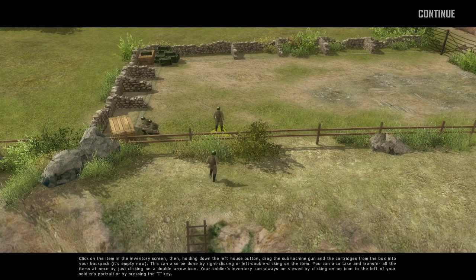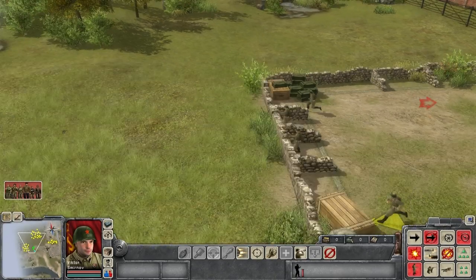Click on the item in the inventory screen. Then, holding down the left mouse button, drag the submachine gun and the cartridges from the box into your backpack. It's empty now. This can also be done by right-clicking or left double-clicking on the item. You can also take and transfer all the items at once.